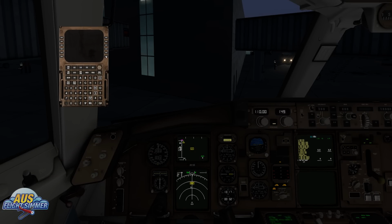I do apologize for some of the sound levels on the flight as well. I did an update for the Flight Factor 757-200, for the beta, so I can play around with the stuff they're doing with VR, which is really cool. I did a VR flight in this the other day, which was absolutely insane. So it sort of reset some of my sound settings to default, which I didn't realize till I was doing the flight. So we're starting from KTPA and going to KATL.